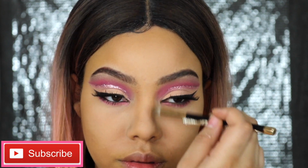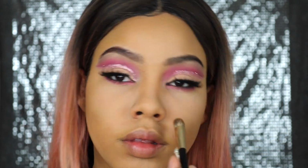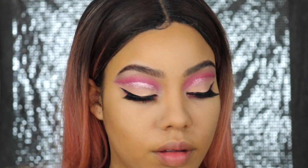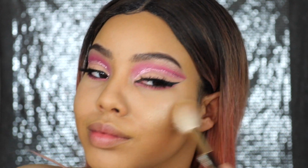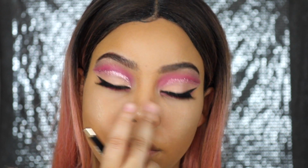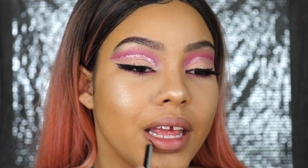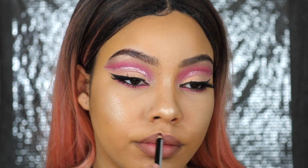So now I'm going to contour my nose out a little bit with that same cocoa powder that I used to contour the rest of my face. And I'm going to set my face with my favorite makeup setting spray by Makeup Revolution. Then highlight my face with some Anastasia Beverly Hills Glow Kit in the color Snow. And I'm going to put that on my nose, my cheeks, a little bit on my forehead, and then I'm going to line my lips with a brown lip pencil like I always do.